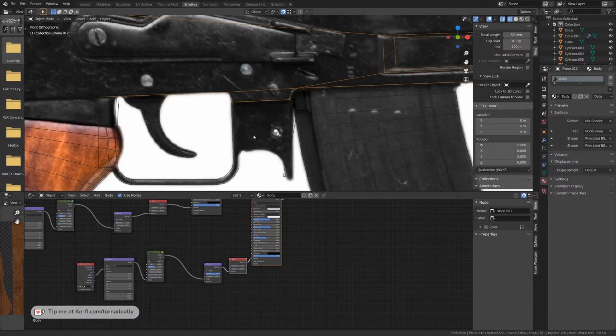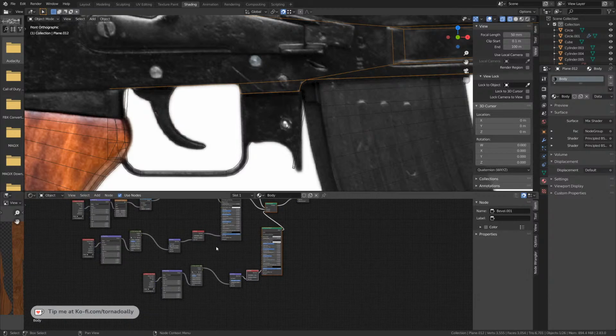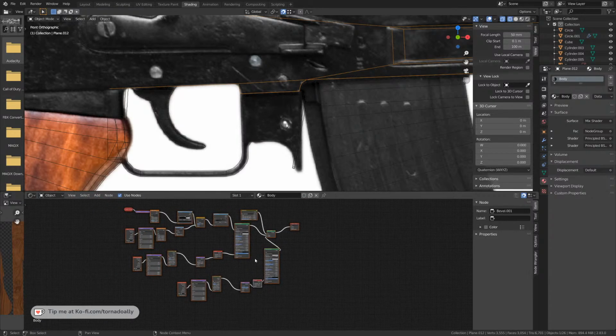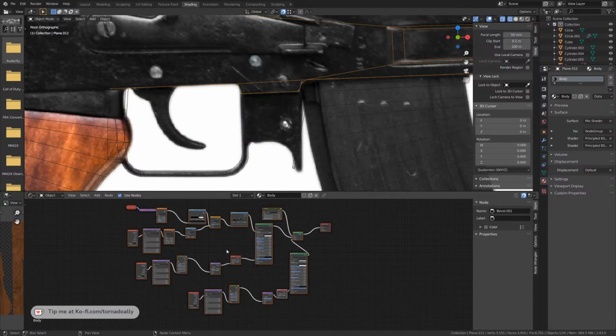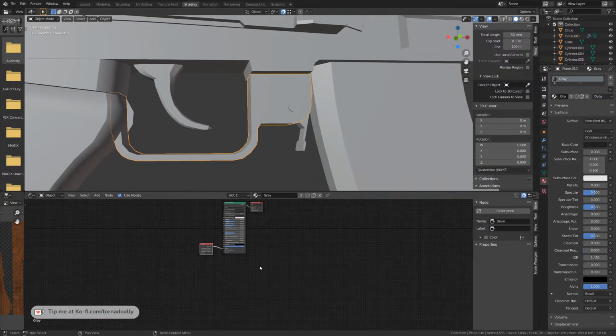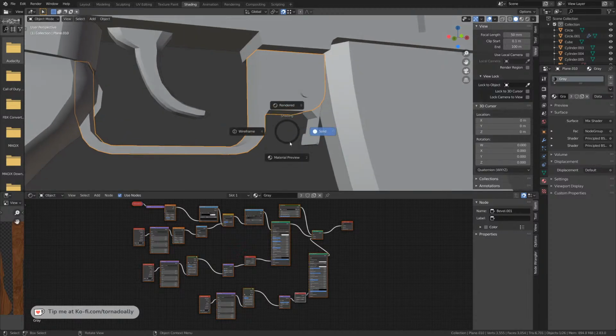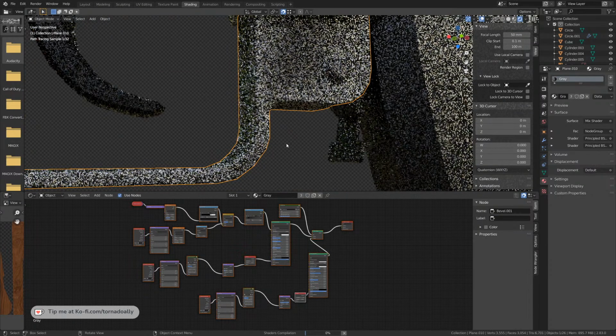Actually, the trigger guard looks like it's the same material, so I think I could just copy everything from the body and adjust it. Let me copy all of that, which now that I'm looking at that out here, it looks like quite a bit. And then on the trigger guard, paste it and see what it looks like.